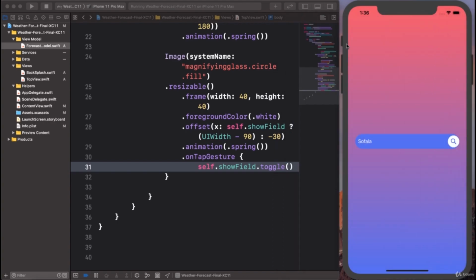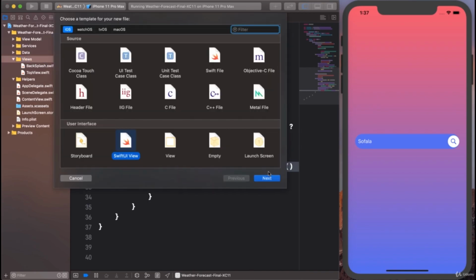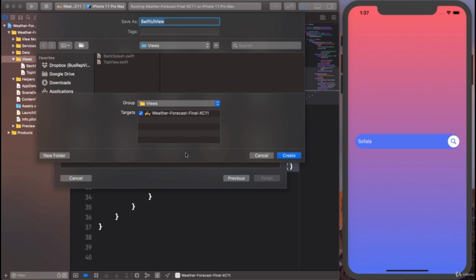For that, I'm going to create another view here, not view model. Let's close that down. Here, I'm going to call it MidView, new file. Of course, we could have put everything in one file, but I don't like doing that, and you shouldn't do that because that can be disastrous. All right, so I'm going to call this MidView.